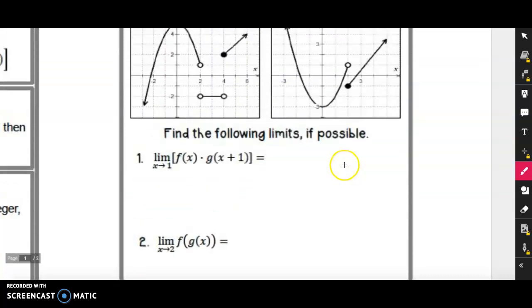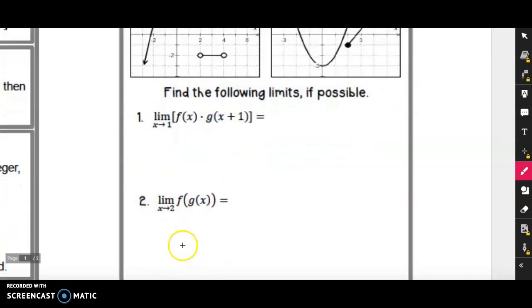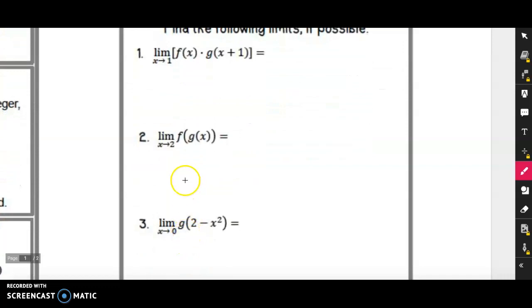All right, and for the problems below, we're going to start with number 2. I know it seems weird, but number 2 is just a nice, easy example of a composite function one. So it's going to be great. All right, so we are going to start working from the inside out with this guy, and we'll have to go back up to the graphs in a second, but basically it's a composite function because I have f of g of x. So the first thing I'm going to do is split that up into its left-hand limit and its right-hand limit. f of g of x as x approaches 2 from the left, and then f of g of x as x approaches 2 from the right.